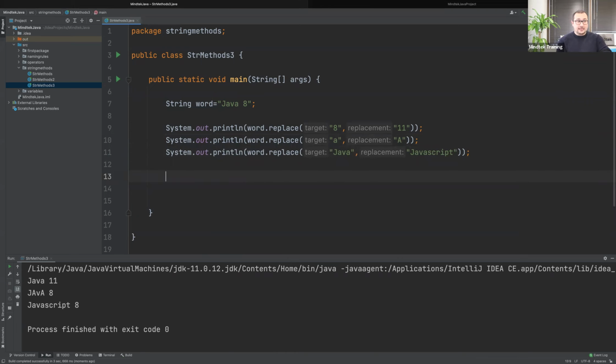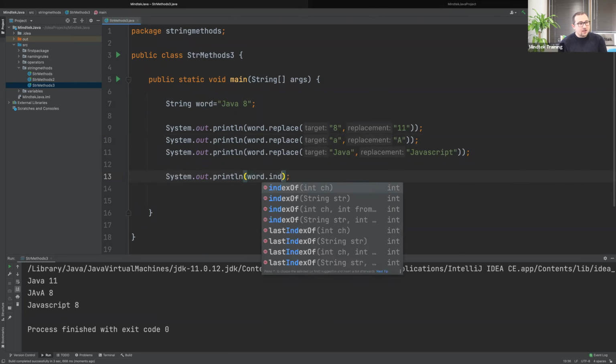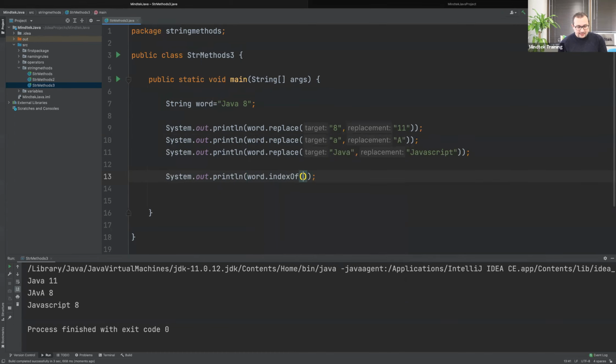The next method is, let's say you want to find out the index of letter a. For example, system.out.println, hey world, give me the index of letter a. We have two a's here, a here and a here.